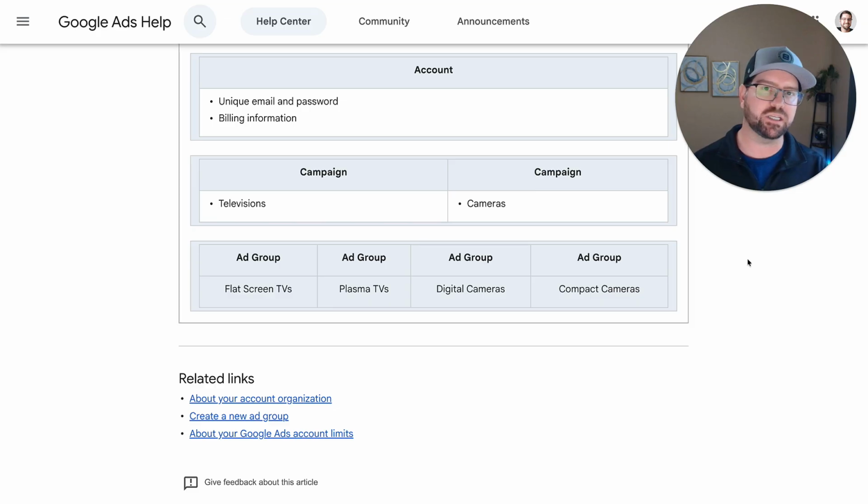And then it can start to gather all the data of, okay, how do people buy flat screen TVs? Cool. Well, that might be different from how people buy plasma TVs. The price is different. The buying journey is somewhat different. Same thing with these different types of cameras, and especially different types of products entirely, right?